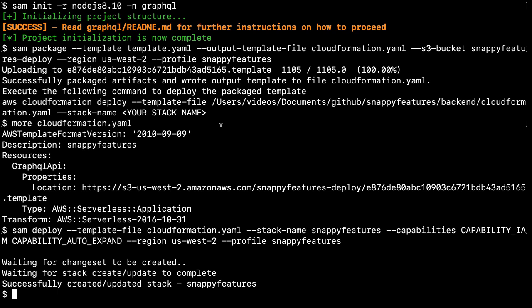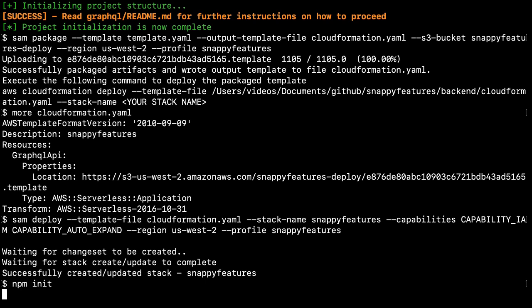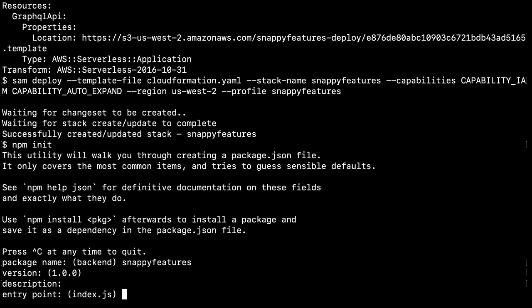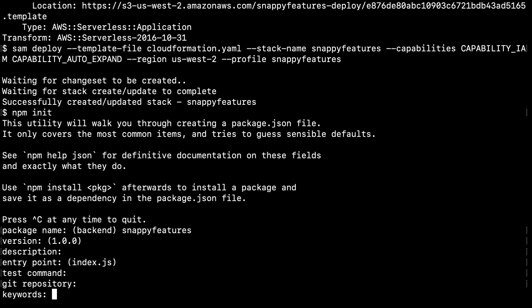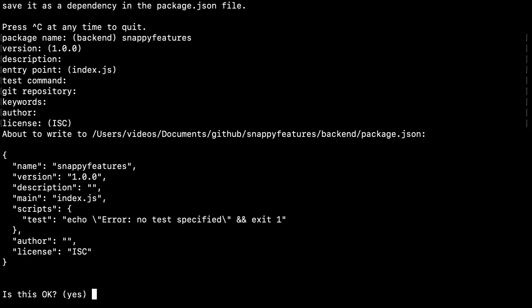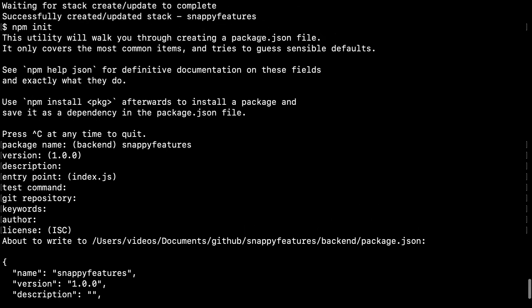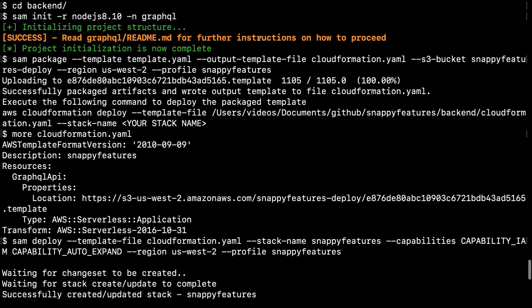I don't want to be typing out these commands every time I do a deployment, so I'm going to use npm init to create a package.json, and I'm going to call this one SnappyFeatures. I'll just leave everything else as default for now. Yes, that's okay. I'm then going to copy the commands that I used.